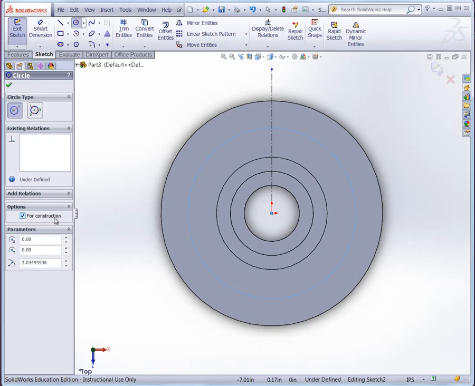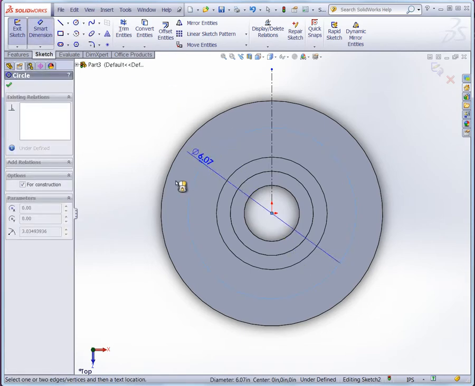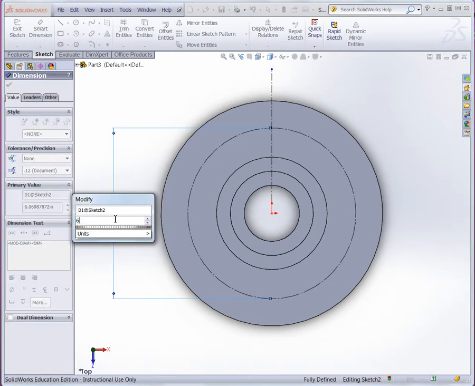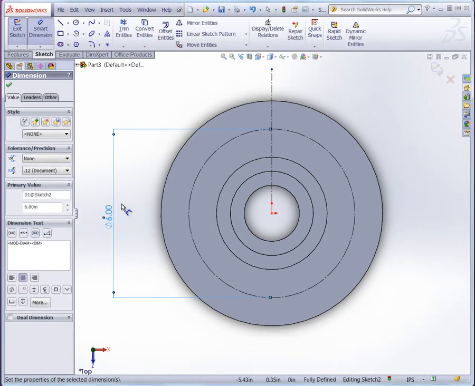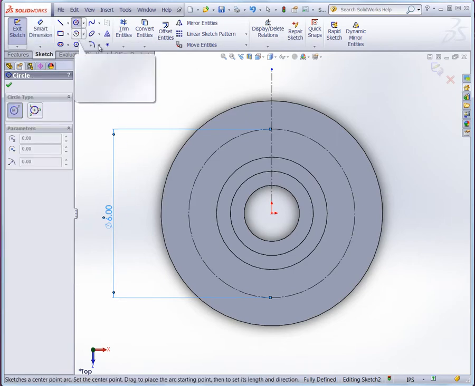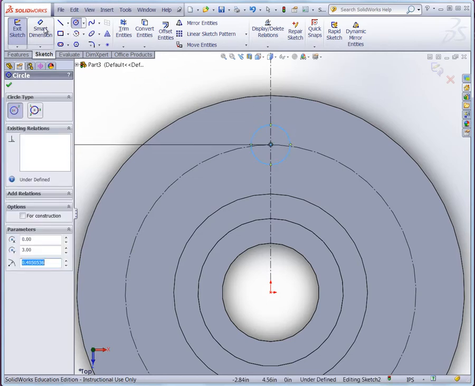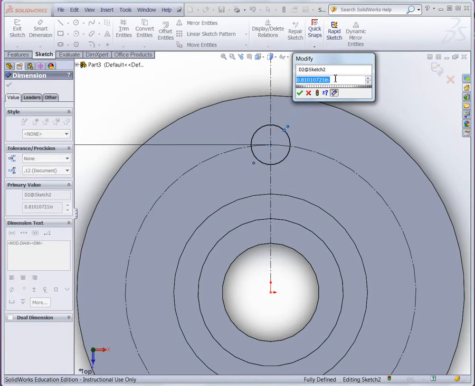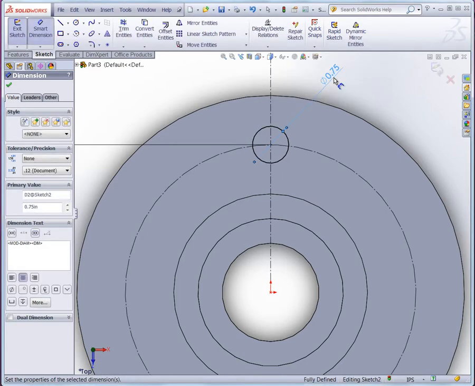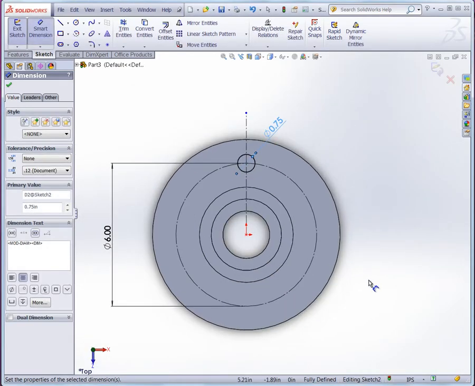What I'll be able to do here is first use Smart Dimension and show it as 6, right? That's the bolt circle. Now I'll create one of these holes as a sketch, and that should be 0.75 diameter. So let's go to circle. Let's find the intersection there. You can see the tool tip, right? Intersection. Place the circle. Use Smart Dimension. Dimension it to 0.75. Okay. Now we know we have a total of 8 that go through 360.